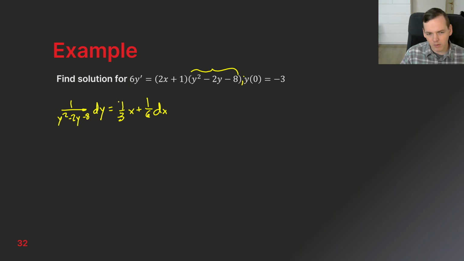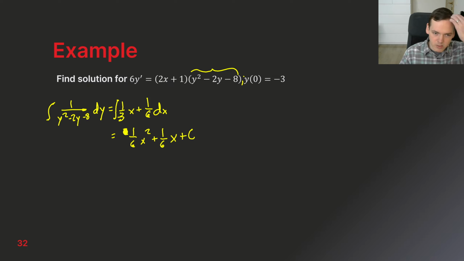You can kind of start to see how this left side, right side is going to be pretty easy to integrate. If there was a 6 up top, it might get a little confusing. So we have to integrate both sides. The right side's pretty easy to integrate. Hopefully it's going to give us 1/6 x squared plus 1/6 x plus c. And whichever side tends to have the x, that's where I'm going to put my c. Now, on the left side, we have the integral of 1 over y squared minus 2y minus 8.